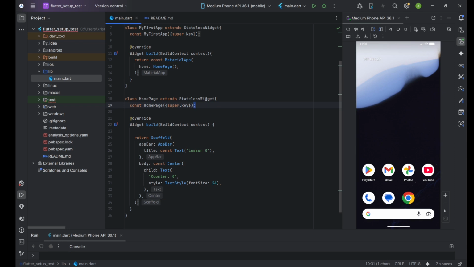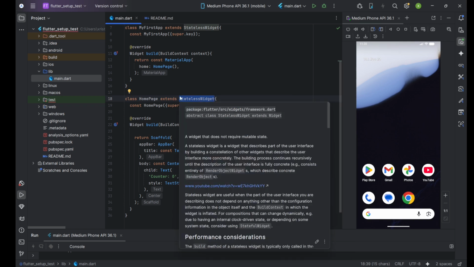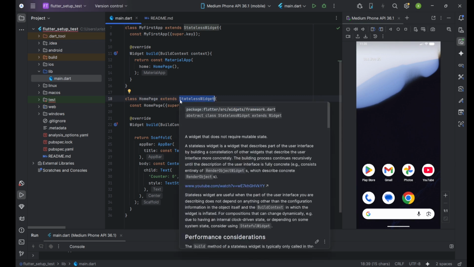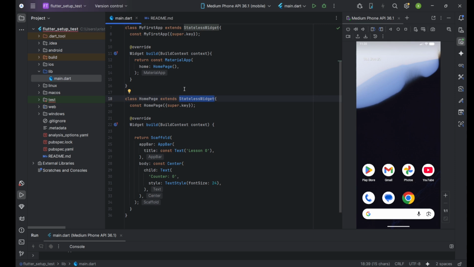Before converting to stateful, think about a stateless widget as, for example, the styling of a unique label, or think about it as a box that contains some information that is not going to be changed by either the user or the application. For example, a stateless widget could be the policies of an application in a specific setting, because these policies are not going to be changed unless the application wants to change them.